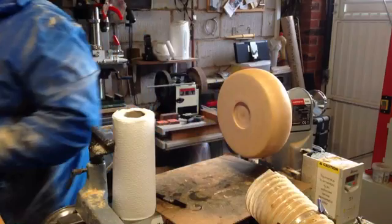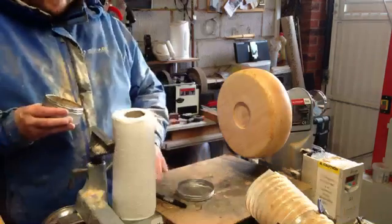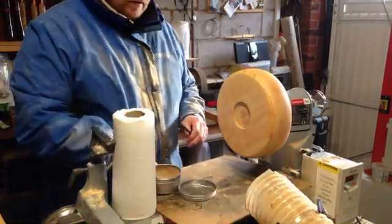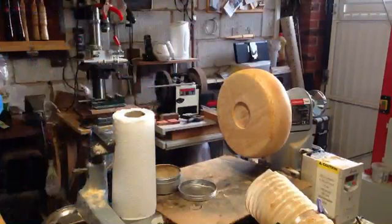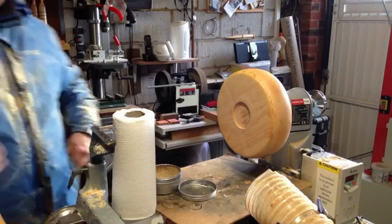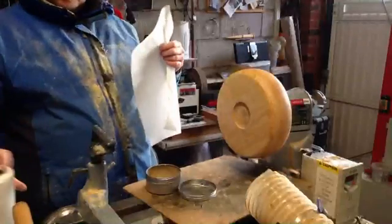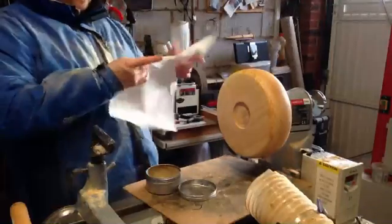So, right, find the Yorkshire grit. So I'll be doing another live stream tomorrow where we'll be hollowing out the inside. Which will be fun.